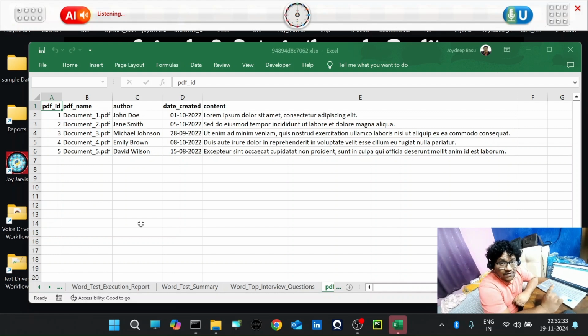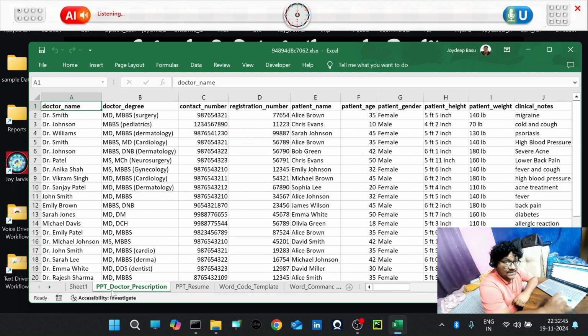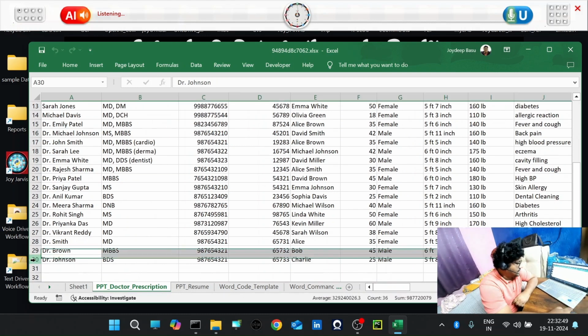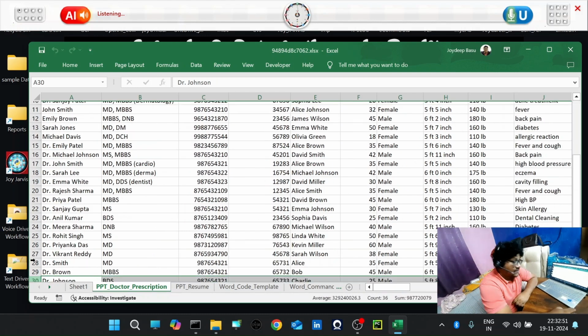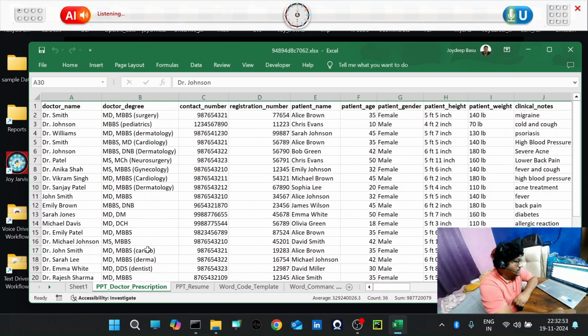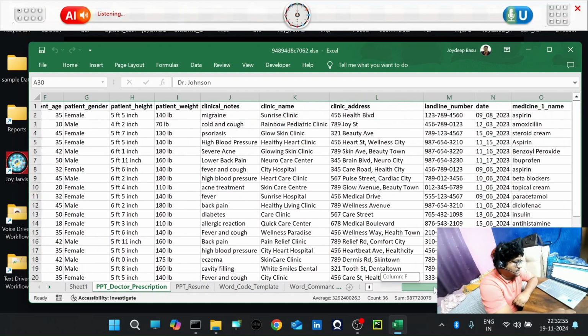See, with one command I exported all the database tables into Excel. So here is the list. It created this new Excel with sheets. There are 29 records, right? So apart from the header, there are 29 records with all the different fields of the database.